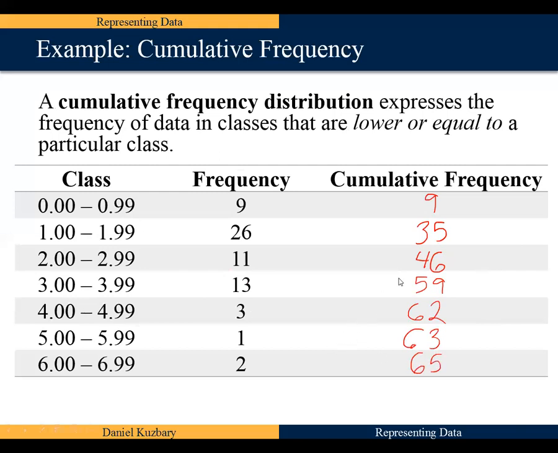So what these numbers are telling you is when you get to class 2 to 2.99, this is not only how much is in the class 2 to 2.99, but also how much is less than that. How much is like 1 and 0 and things like that. So it's really nice when you're starting to represent data. When we start working on probability distributions, how much you accumulate over time is a really useful thing that people like to use.